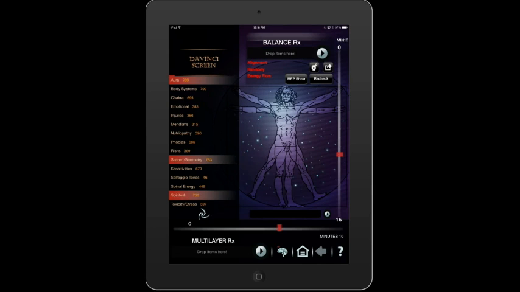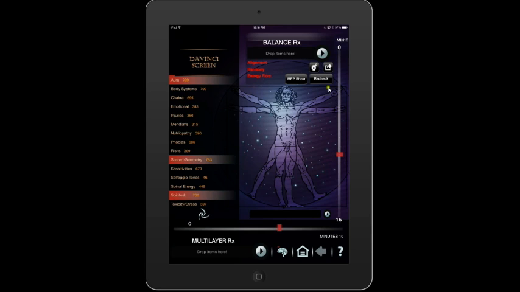Now, the most important part of your iLife Infinity app, the balancing of the stress responses. You may drag the item from the left side of the page by putting your finger on the item and dropping it in the Balance RX at the top or the multi-layer Balance RX at the bottom. You may place 3 to 6 items in either tray, set the timer.